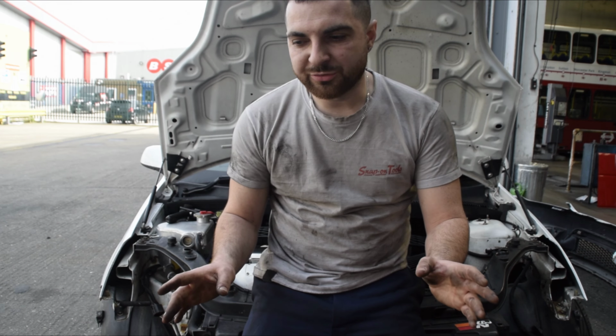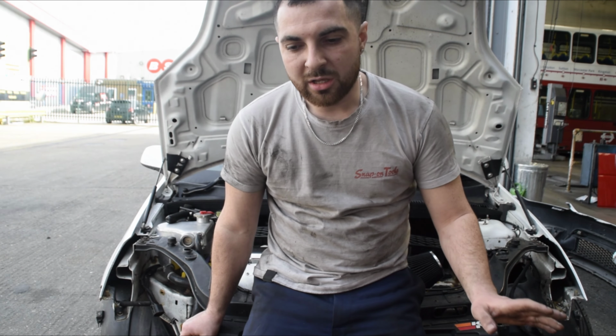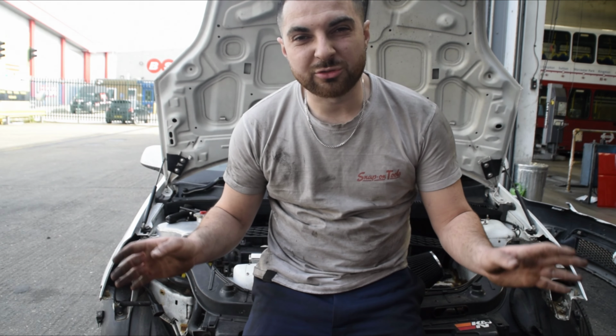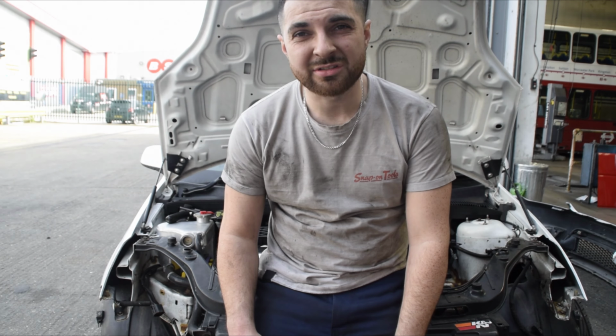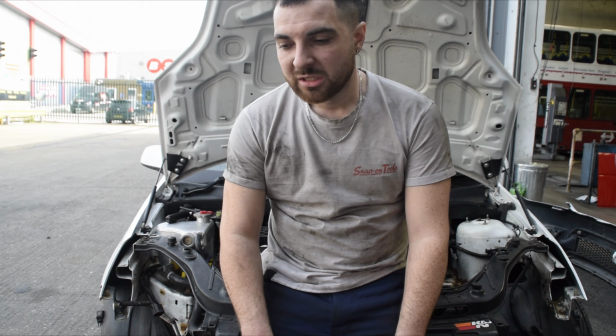However, that's all for today. We're going to leave the bumper off because I've got another job to be doing on this in a little while. But yeah, it's just a refit in reverse order. As you can see, it's quite a simple job on this, just more annoying that you have to take the whole bumper off to get to it.